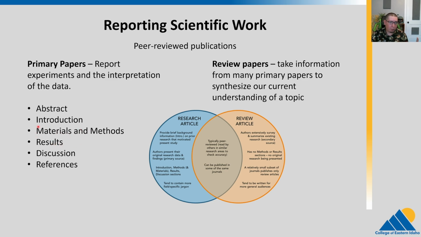The results you observed from your experiment, some discussion of those results, what they might mean, and then you include references, because in the introduction and the materials and methods, you're referring to somebody did this before and I modified it, or here's a bunch of background research, and there's generally hundreds of these in there. So that is a primary research article.